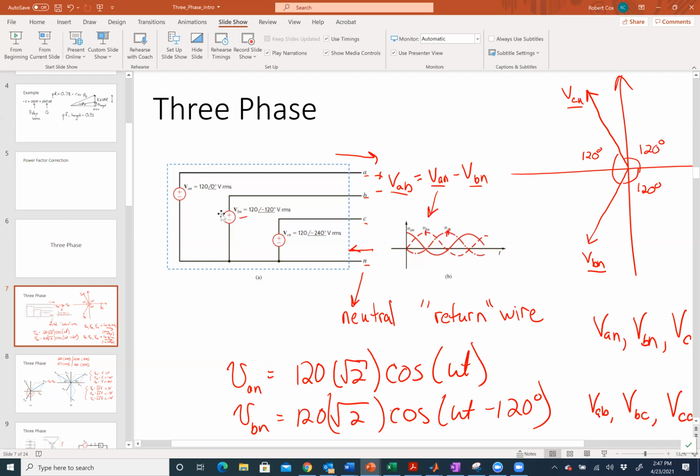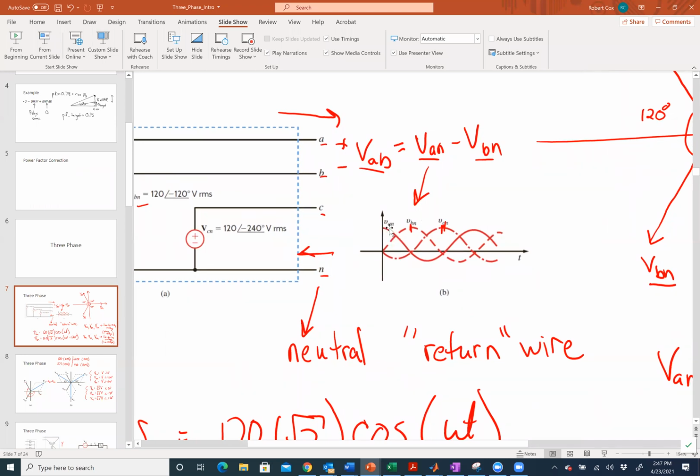But basically what that means is if you look at the terminals of any generator, what you have coming out of it are three voltages that are shifted by 120 degrees in phase. They have the same amplitude, but they have phases that are different, okay? And so the picture that I would draw for this is VAN, VBN, VCN. If you looked at the actual time domain voltages on an oscilloscope, basically they're all cosines, but they're shifted 120 degrees. In other words, their peaks are 120 degrees apart from each other, okay?